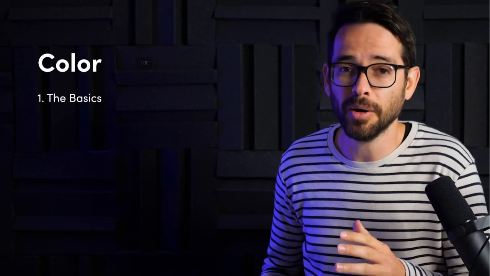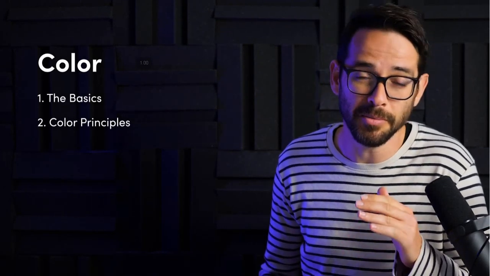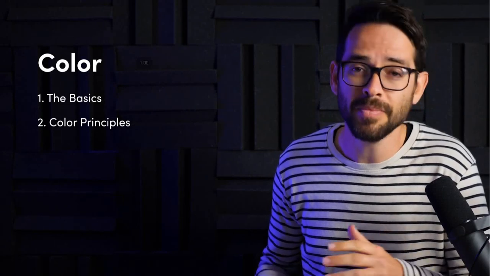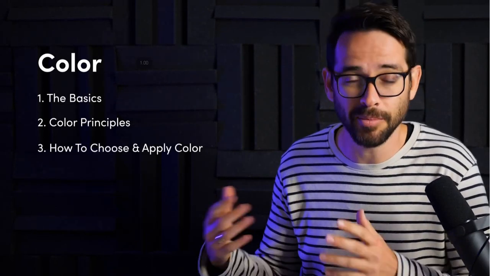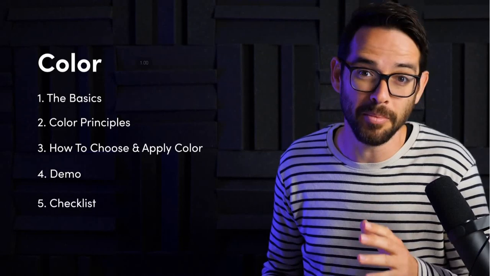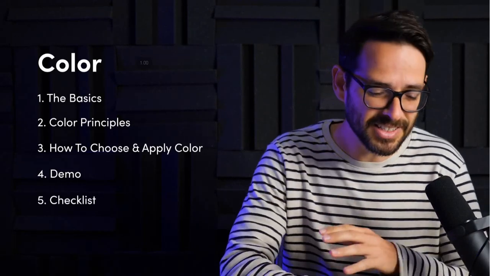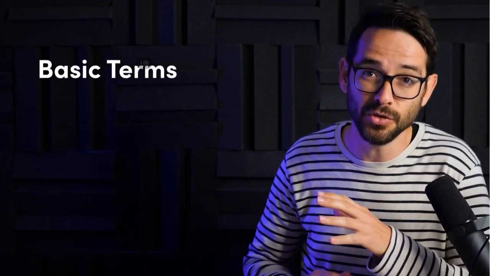What we're going to cover in this chapter is, first of all, some of the basics that you should understand about colors before diving into how to apply them in our designs. Then we're going to talk about the principles that you should be mindful of when applying them. We're going to talk about how to apply them. I'm going to do a demo, and then we're going to sum it up. So let's get started with some of the basics that you should know.